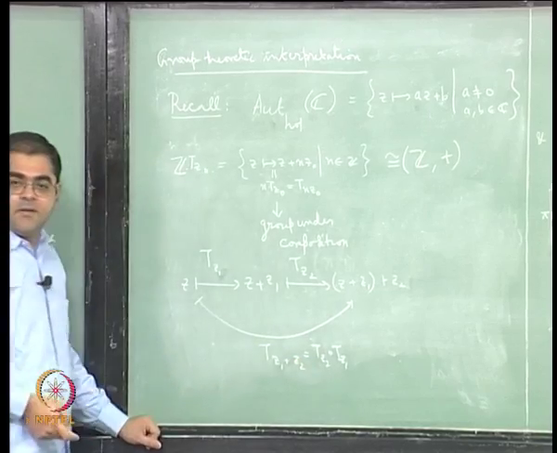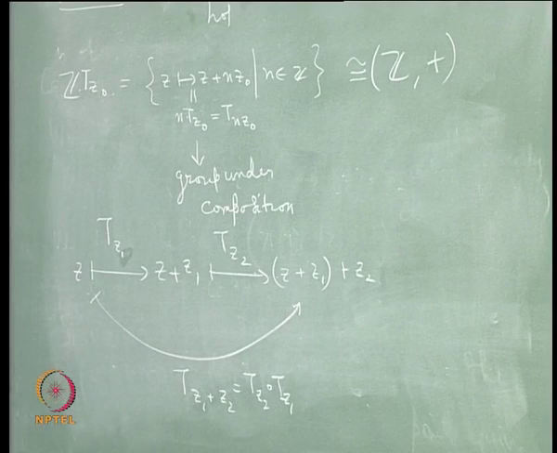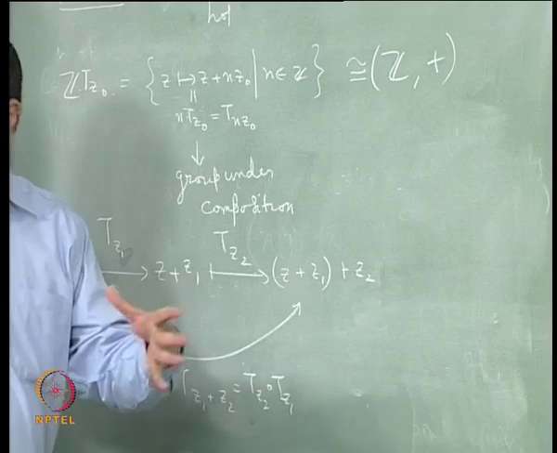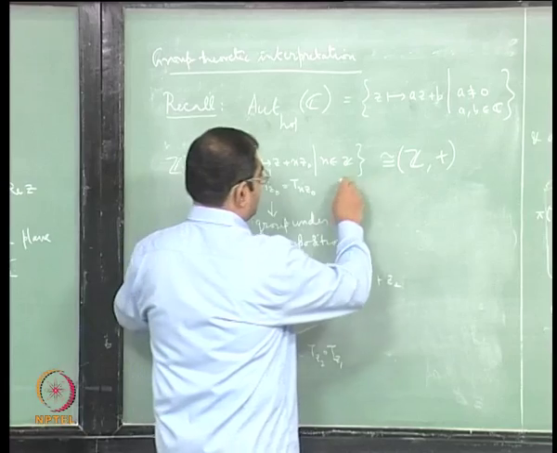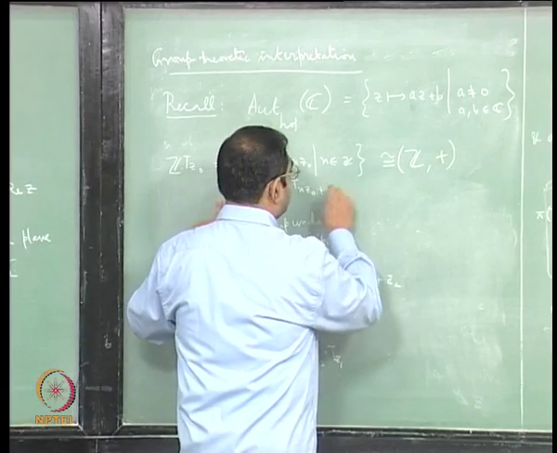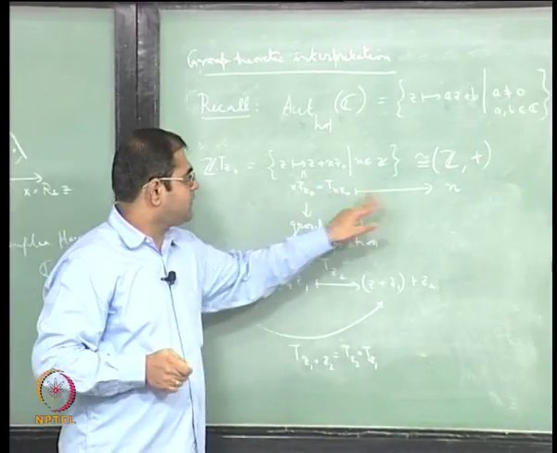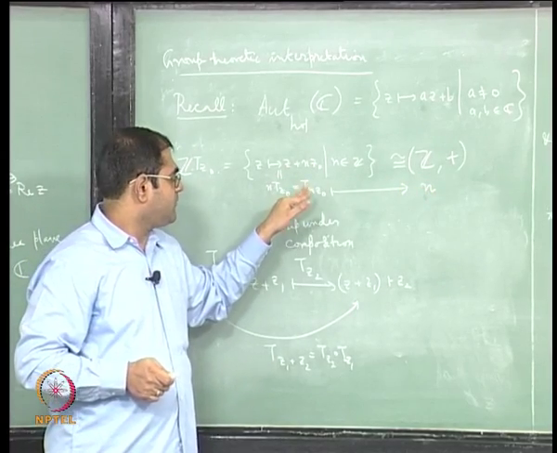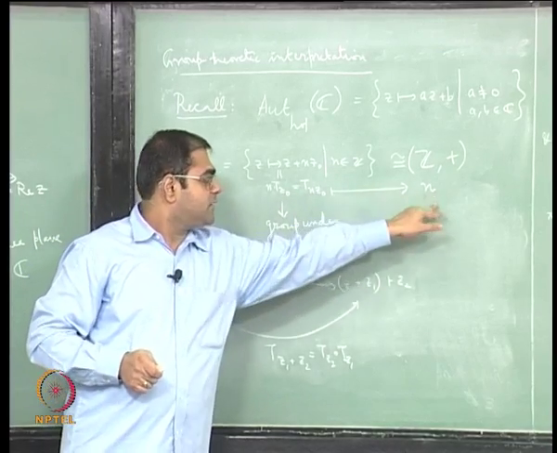Since I am getting z1 plus z2, it's a commutative group. Whether I first apply T z1 and then T z2, or first T z2 and then T z1, it gives the same result. In fact, you can get an isomorphism by sending T n z0 to n. This will be an isomorphism of groups, namely it will preserve addition, and the addition here will correspond to addition of integers.